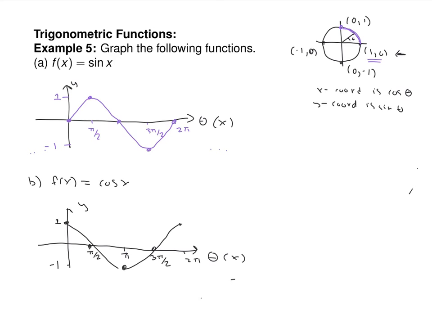And the pattern would also continue. So that would go down, that would go down. Do you see that they're horizontal transformations of each other? You took the purple picture and just kind of shifted it over. You get the black picture? Yep, exactly. And depending on your perspective, the point is they're definitely the same shape. It's just that where they begin is different. Does that make sense? Okay.